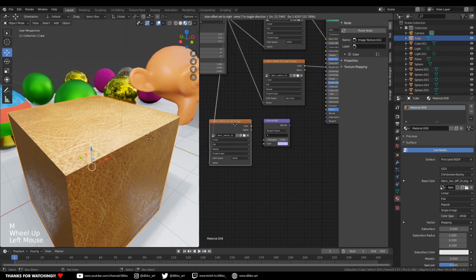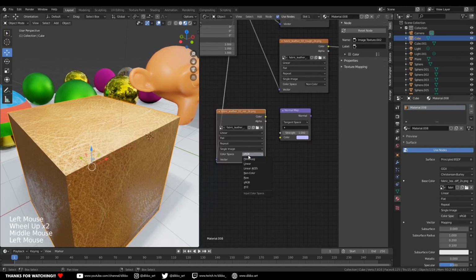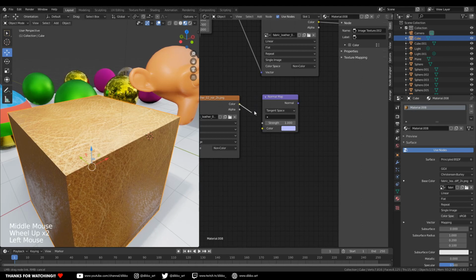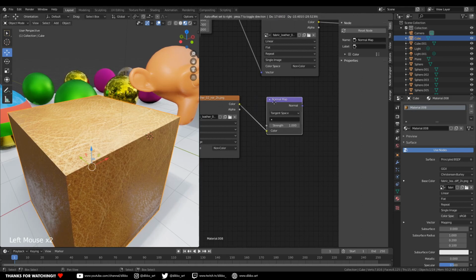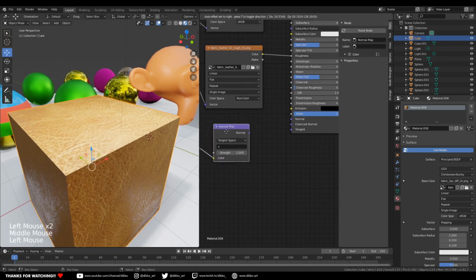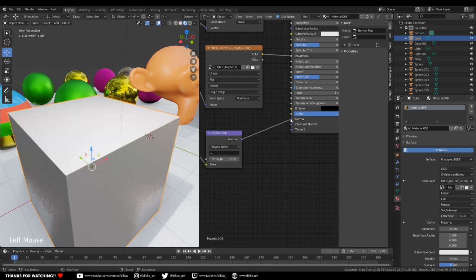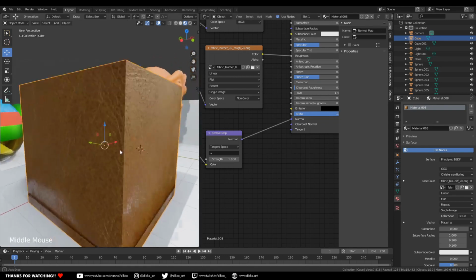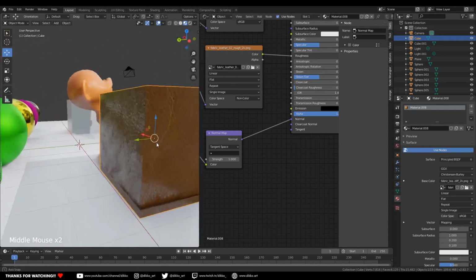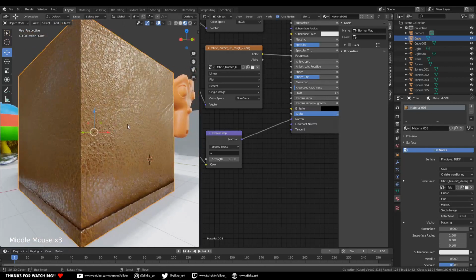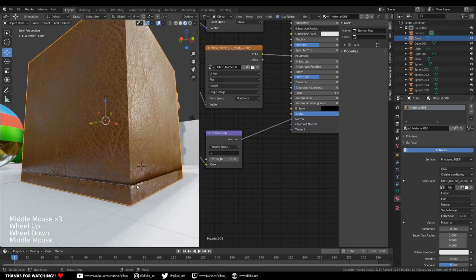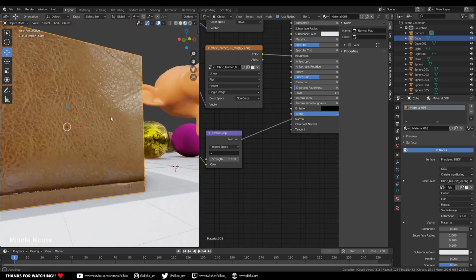And I'm going to switch this to non-color as well. It's just the way that Blender interprets it. So non-color. We feed the color into this normal map color input. And then this normal map goes into our normal input here. It processes, and look at that. It's actually representing the bumpiness of the leather. And you can see the light is actually reflecting on the stitching and all sorts of stuff.